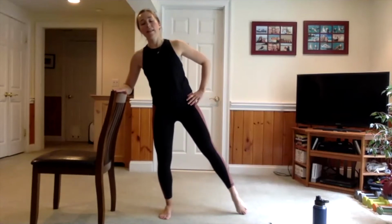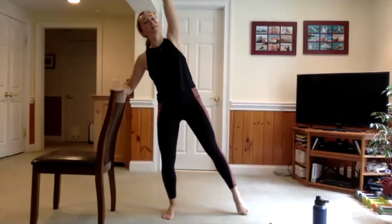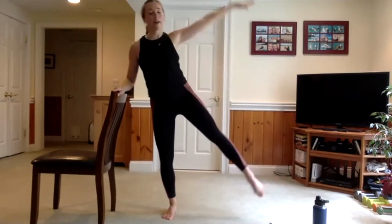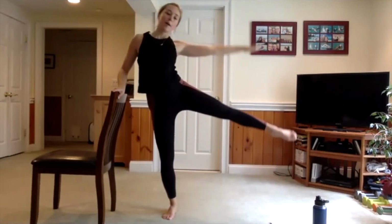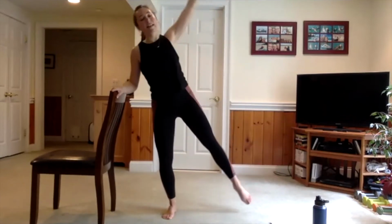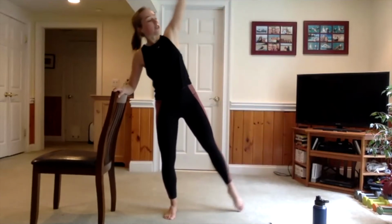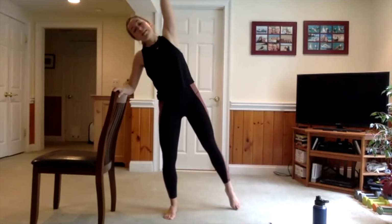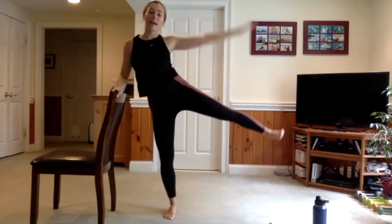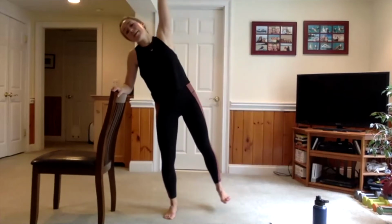And then you're going to extend the left leg out. Reach the left arm up, long, nice side stretch here, and crunch, and reach. Bringing the arm and leg, trying to get them together and back down. Lift and reach. Your knee is facing me. We're not turning out here. Again, you can flex your foot, point your foot, whatever makes you feel good.